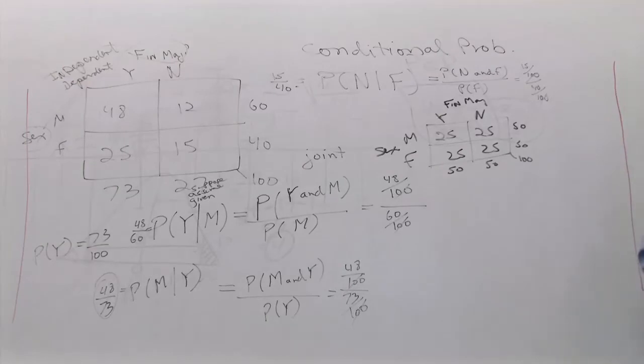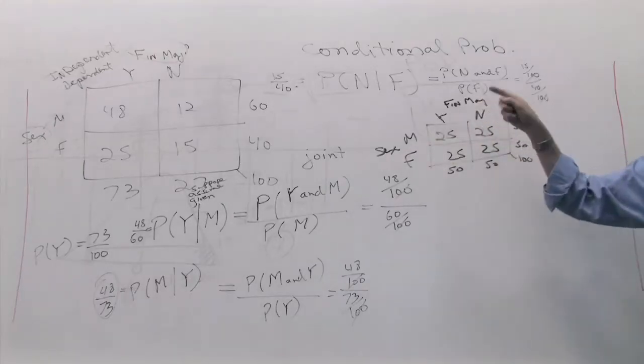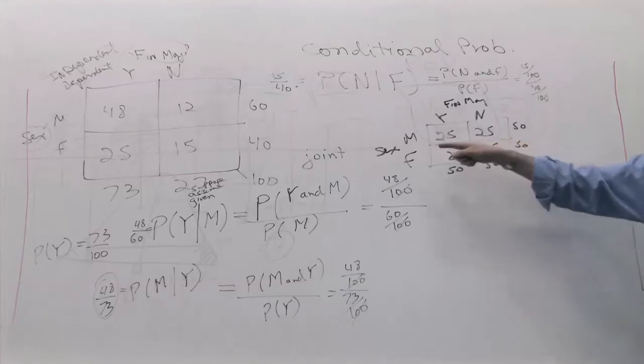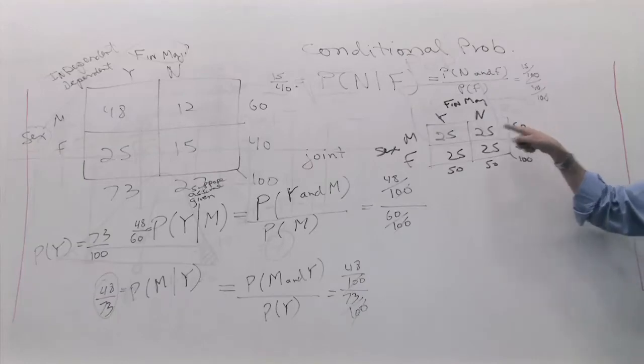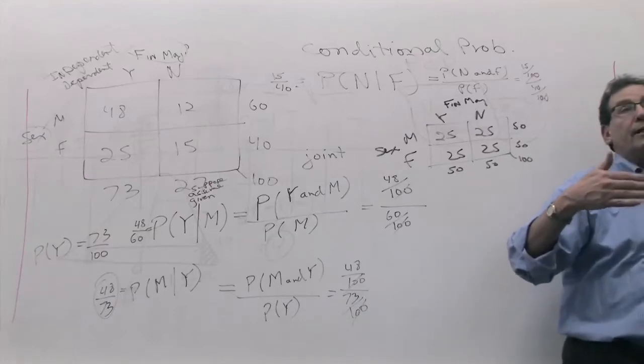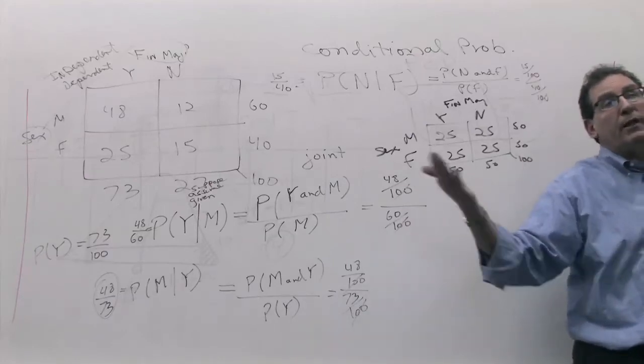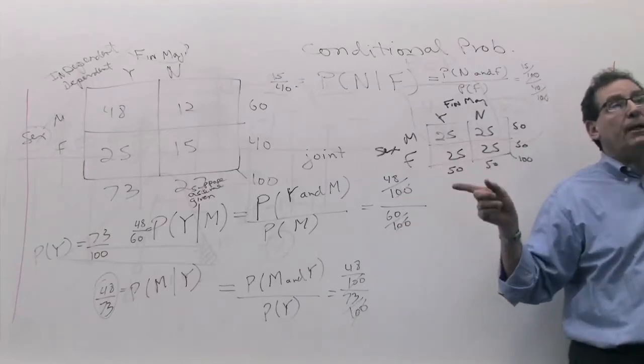In this case, Dina, I would agree with you because here, this number is the, if I would ask you the question, what does this data present? Does sex help you predict somebody as a finance major? The answer would be no because how many people choose to be finance majors? Well, the male is about 25 out of 50, which is 50% of the time. Among the females, it's 25 out of 50, so both are acting exactly the same. And therefore, if you use somebody as a male, you can't say, oh, I have a better prediction if they're a finance major, the answer would still be 50, 50. All right, so in this case, the answer would be they're totally independent.